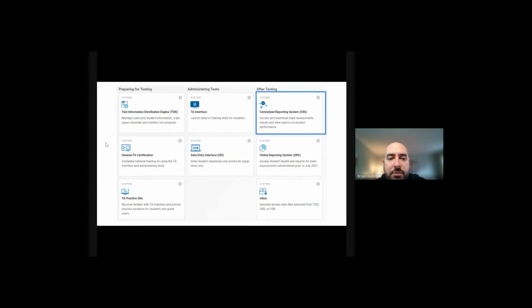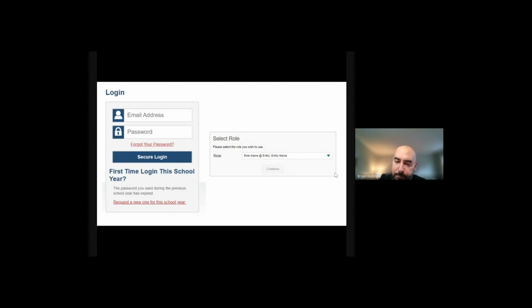On the login screen, right before you log in, we can go to the inbox, and then it will have you log in right after that. So that's an option as well. That's right under the centralized reporting system. You'll see that there's a tile to go straight to your inbox. If you know that you've created some reports and you just want to go in and see the reports, that is an option as well.